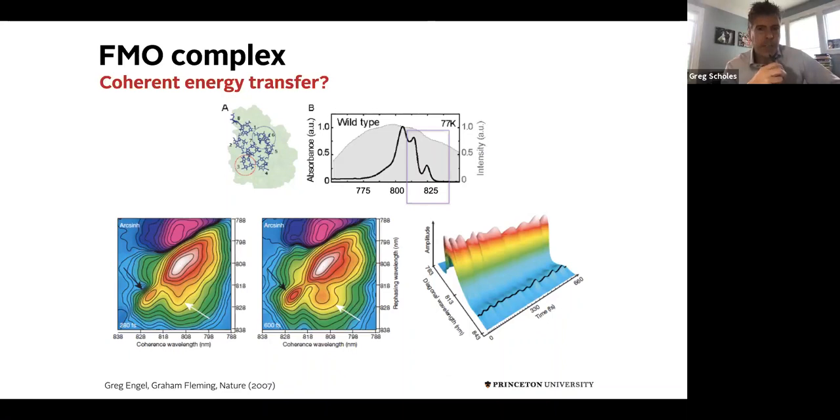And the experiment they did, I can say qualitatively, is a little bit like this. So you see in the absorption spectrum I've shown on the top right with the little purple square. Purple square is highlighting two peaks that you can see. So when you cool the protein down, you see that even though these chromophores, the molecules, are identical, they're in slightly different protein environments. So they have a little shift associated with that. So we can pick out, and I'm going to simplify this slightly.